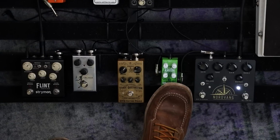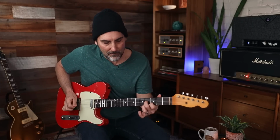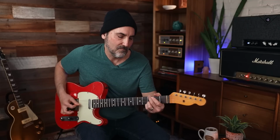kind of amp-like distortion, but it smooths it out a little bit. So it still has the high, but it kind of isn't right there in your face right in the beginning. It has the high, but it's a little rounded off, a little bump. Right, but there's gain on the amp, there's a boost and a drive, and it's still super clear.